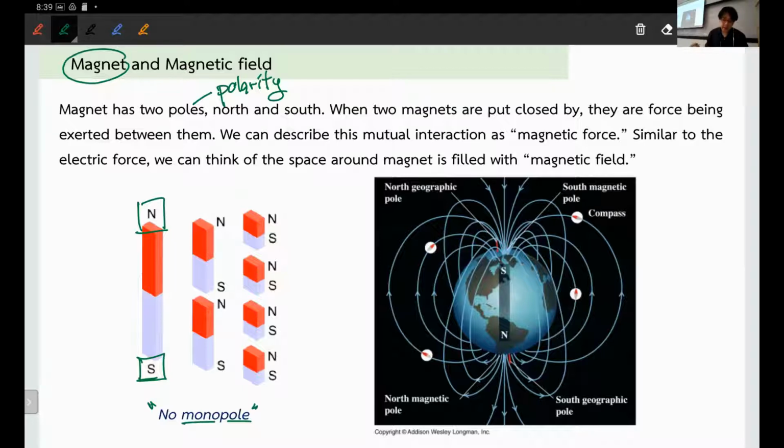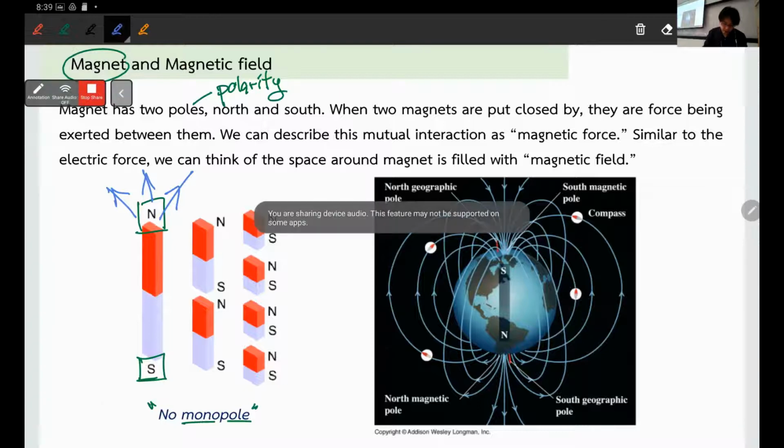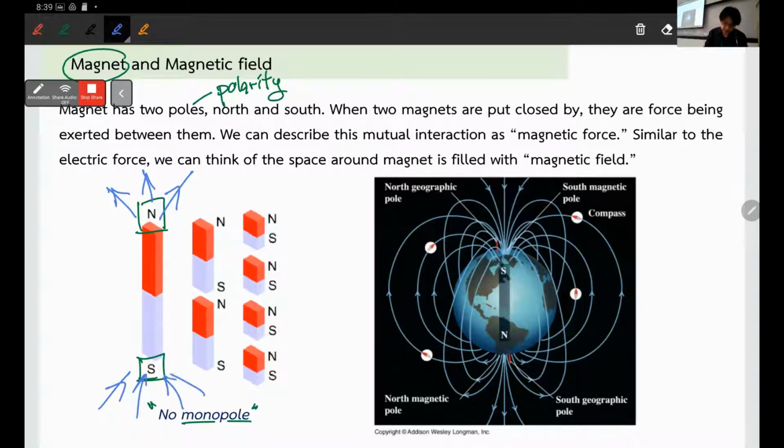Okay, and this gives you a final result of, well, we use the same concept of fields, right? So we're going to use the same sort of agreement and convention that the magnetic field will be shooting out from the north pole of the magnet. So that means there will be magnetic field coming out from the north pole, just the same as the positive charge having electric field coming out of it. And for the south pole, the magnetic field will just be pointing towards it, just like the negative charge in the electric field.